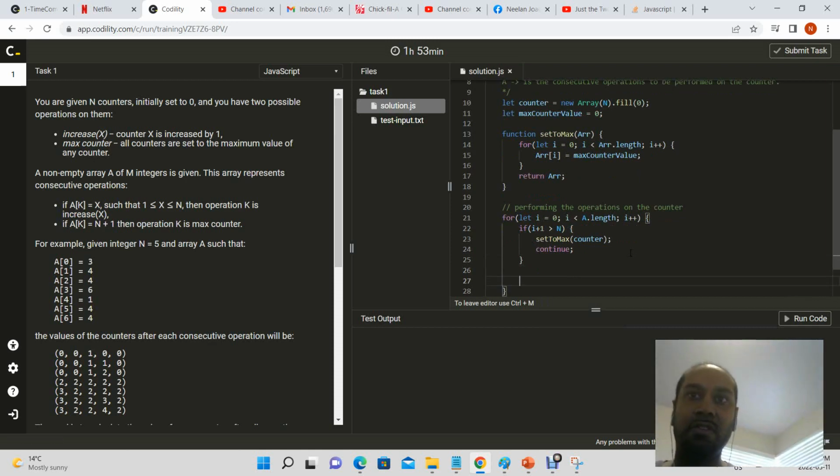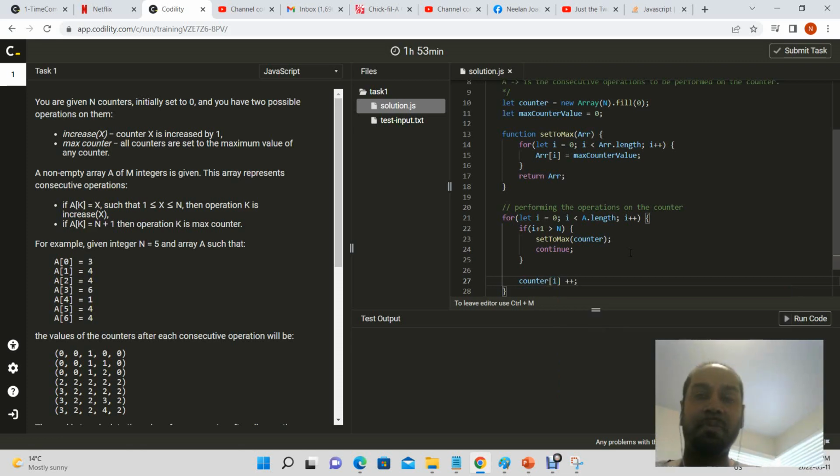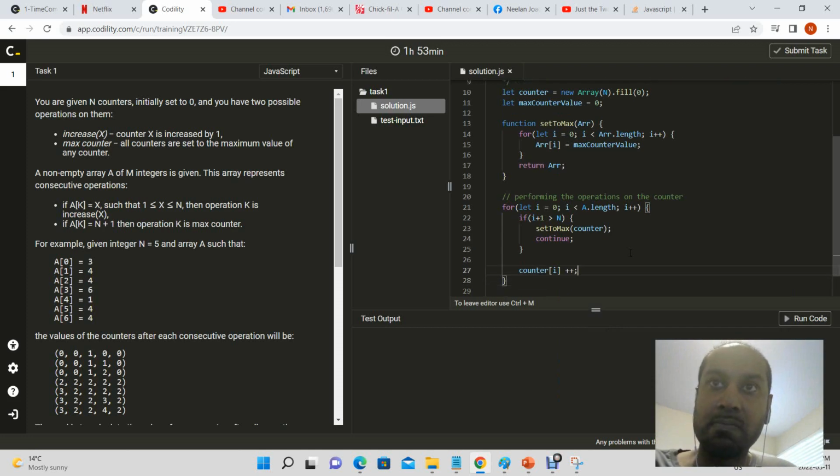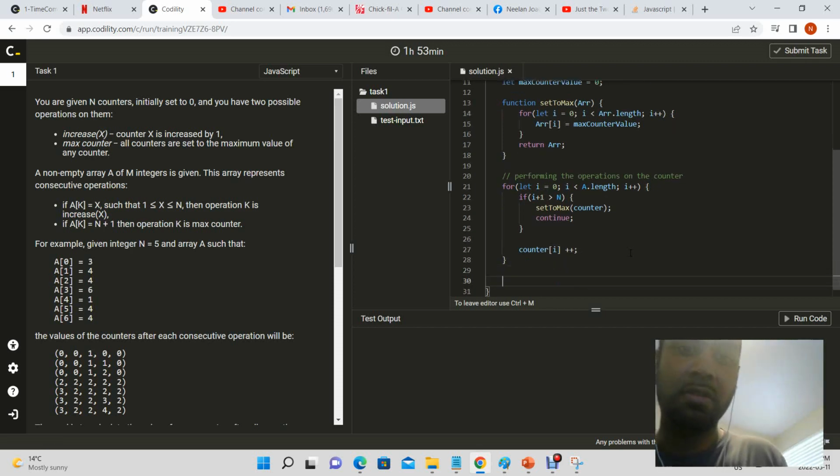However, if i isn't greater than n, what we're going to do is set counters of i++, so we're incrementing it by 1, right? And then at the end, we will return the counter.